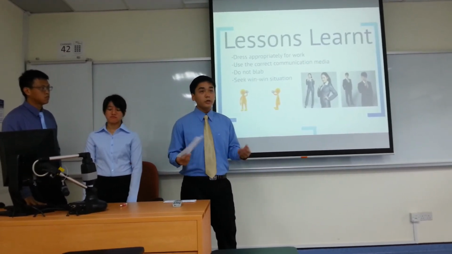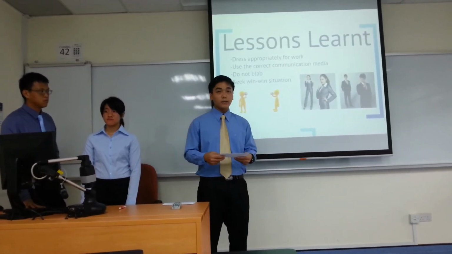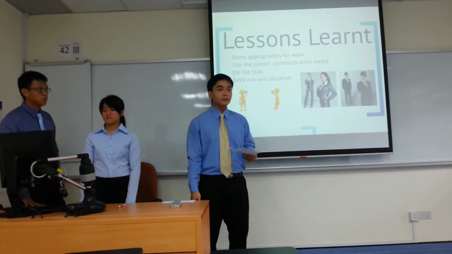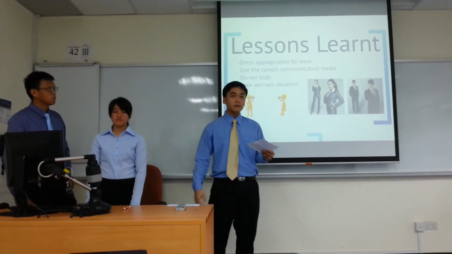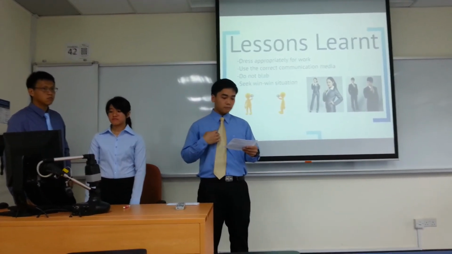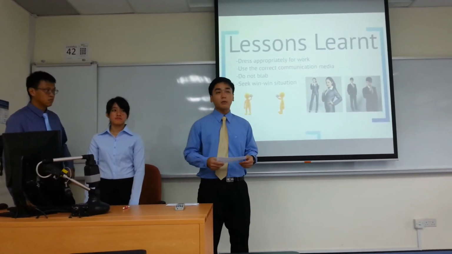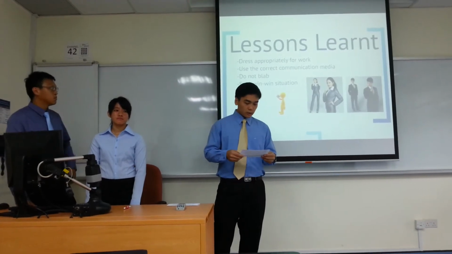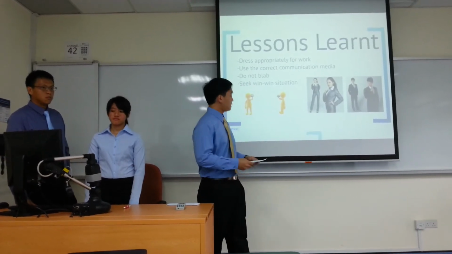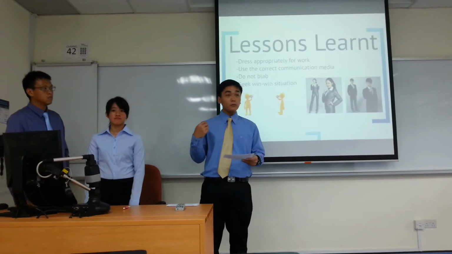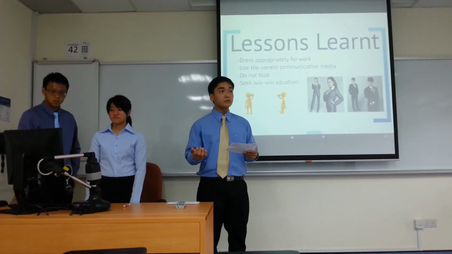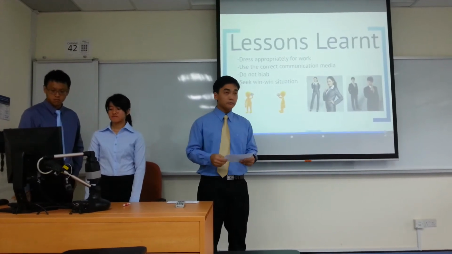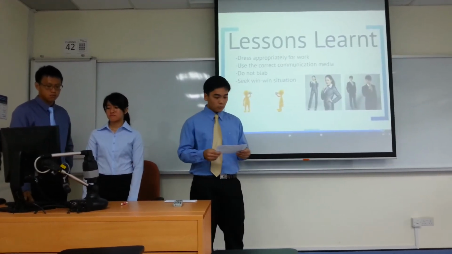First, we should always dress appropriately for work. Guys to wear ties, shirts, black pants. Girls to wear knee-length skirts or maybe long pants with shirts. Probably a blazer depending on the company policy. Do not blab in the office. Even when you have the intention to compliment, sometimes people will mistake it for criticism or take it in a negative way. And lastly, think win-win.